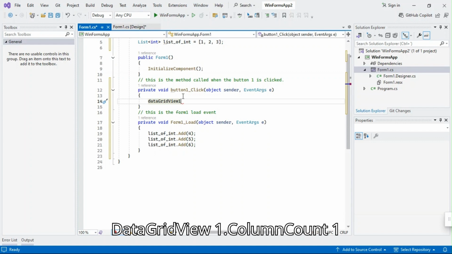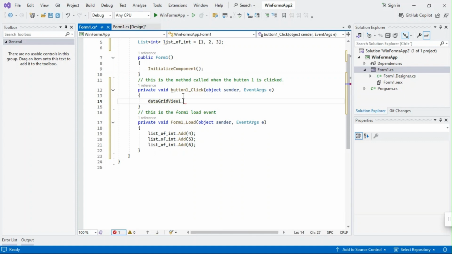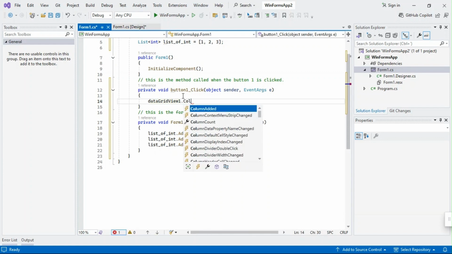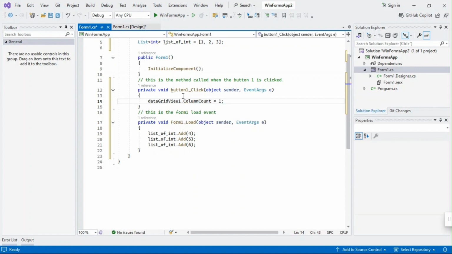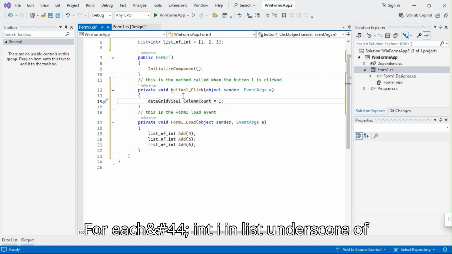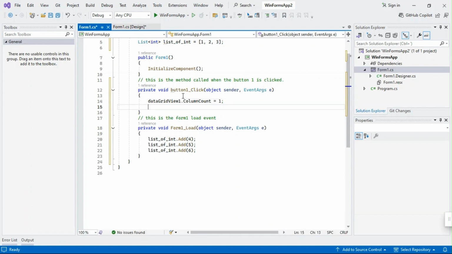DataGridView1.ColumnCount = 1; We need to add a foreach. foreach (int i in list_of_int).